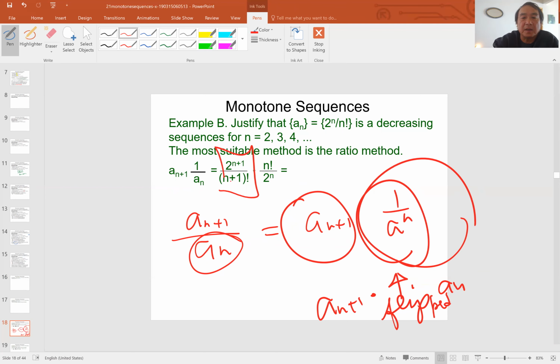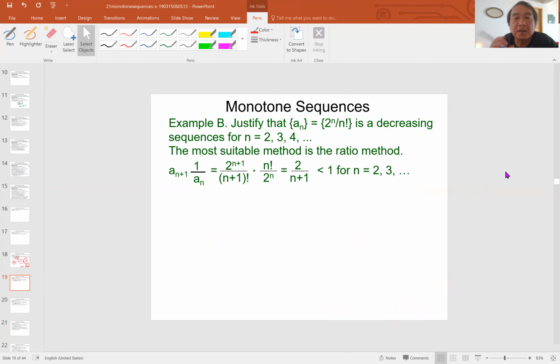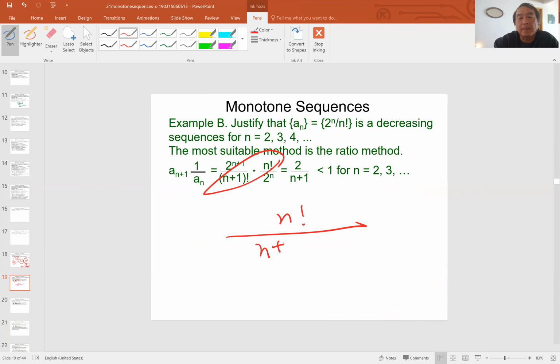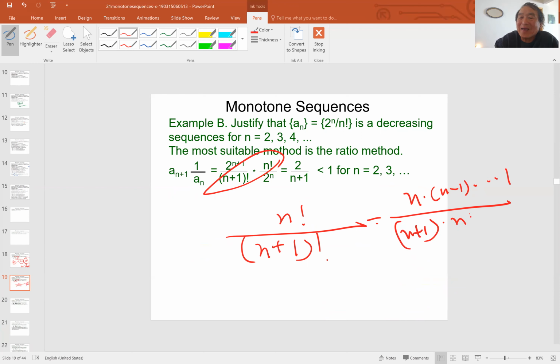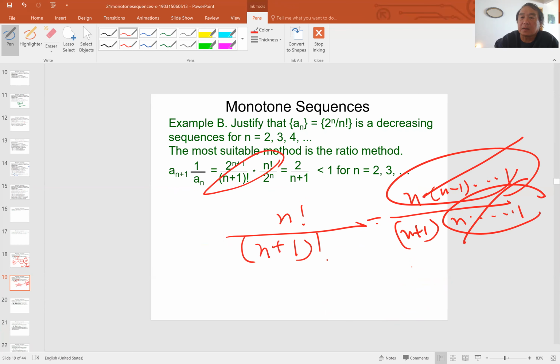So this is a_{n+1}, and this is a_n flipped. So you just make a product. You skip one step. Sometimes with this formula alone, you don't want to write many steps. So you just turn a_n over, and then continue with the algebra, cancel. The most important thing about factorials is they cancel. For instance, if I write out these terms, n times n minus 1, so on down to 1, is n plus 1. The tail end of the longer one is the shorter one. So I can cancel that. So I got 1 over n plus 1.